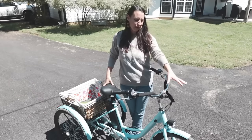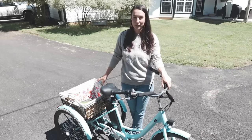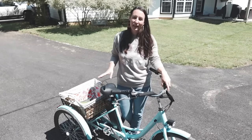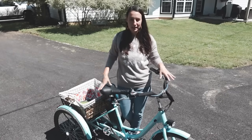There are some bikes that have baskets on the front, but they're not very big. This one is a very big basket and perfect for the size that I need. Another thing that I really like about this bike, and I didn't know that I really would have considered this, but it doesn't need a kickstand.